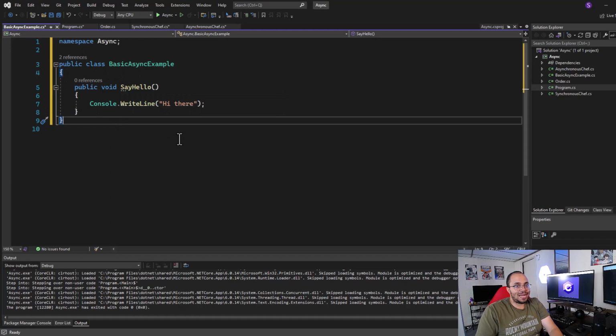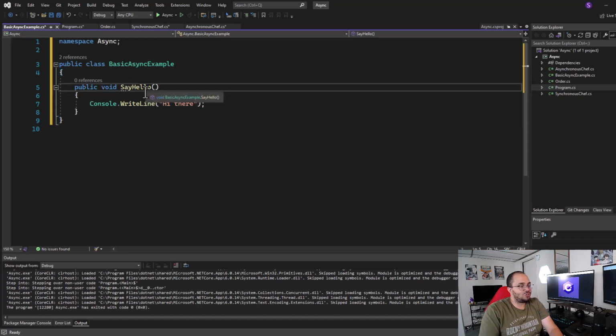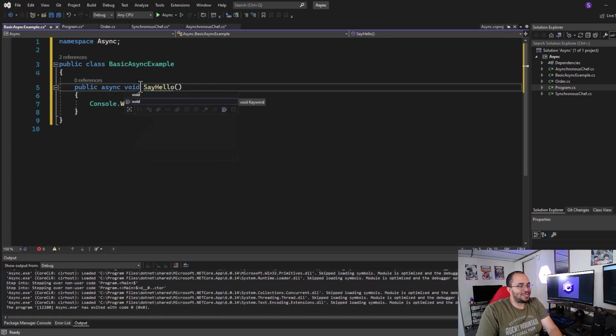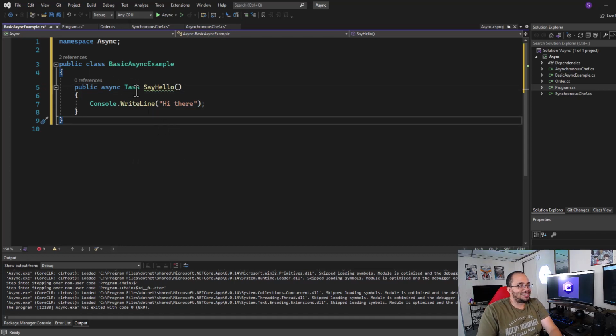So how do I make this asynchronous? Well, C Sharp has keywords called async and await. The method's going to be asynchronous, so I'm going to change the signature and make it async. Now, we don't want to do async void because void doesn't actually return anything. So what I want to do is use Task. And now you're like, what the heck is this Task thing? Let's break this down a little bit. First off, this async comes after the access modifier for the method, like public or private. Then afterwards, you have a Task. And what is a Task?